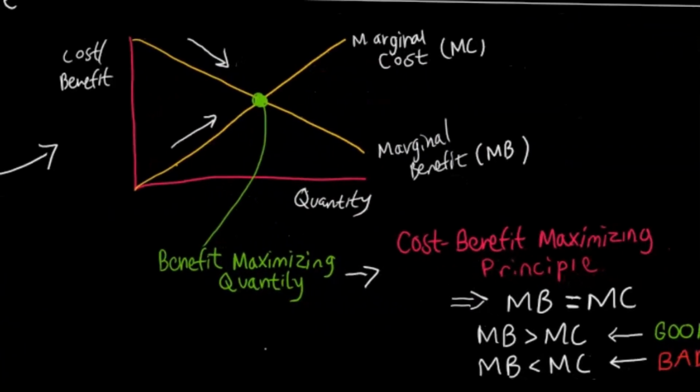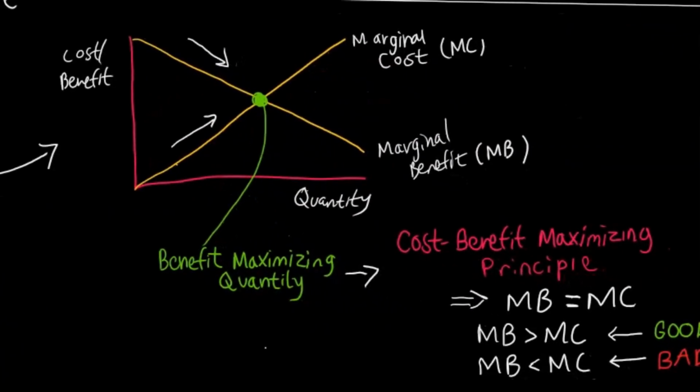So here I have a graph. And let's just say we were talking about pizza slices, okay? So that cost/benefit is going to be either the cost of that pizza or the amount of benefit you get from the pizza, right? That satisfaction. And on the x-axis, we just have the quantity, right? So the number of slices of pizza you eat. You can see that when quantity is low, that means the first couple of slices of pizza you eat, the marginal cost is low, right? It's lower than the marginal benefit.